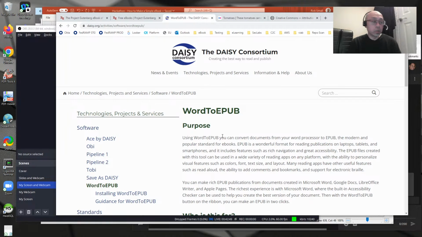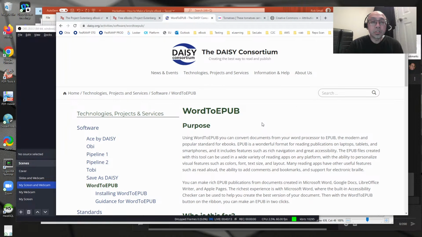Once you generate that ePub file, you can then fine-tune it inside of a tool like Sigil. Even though I'm showing a Windows-based tool, I do want to advise there's plenty of tooling for the Mac to convert a word processor document into ePub.